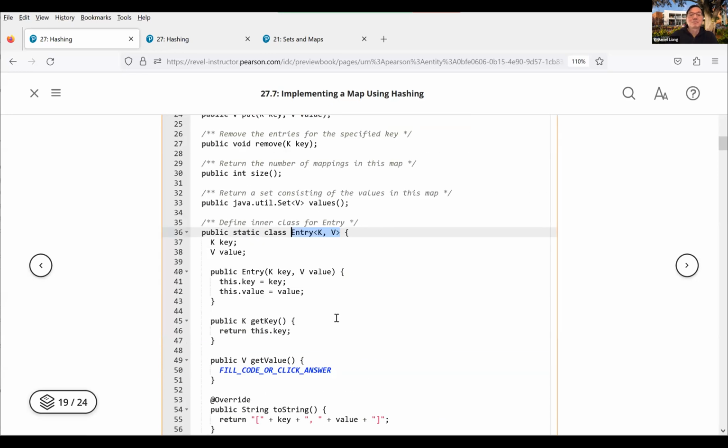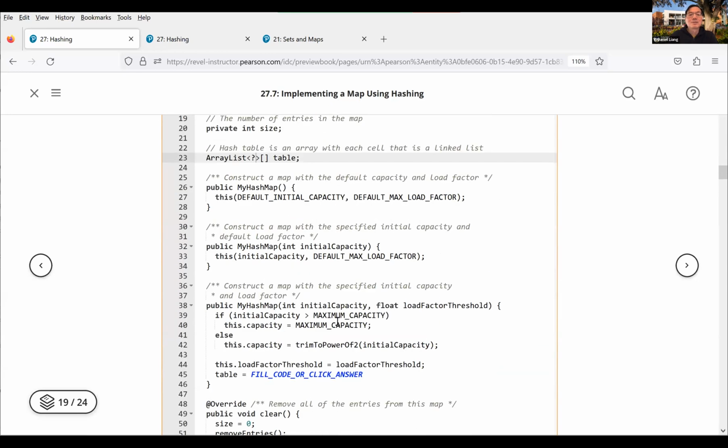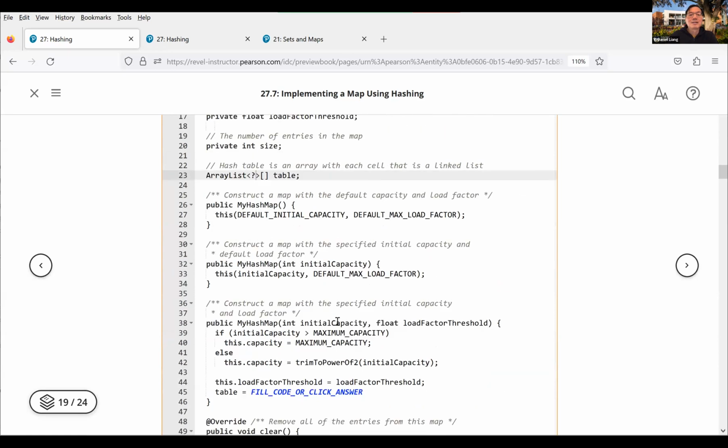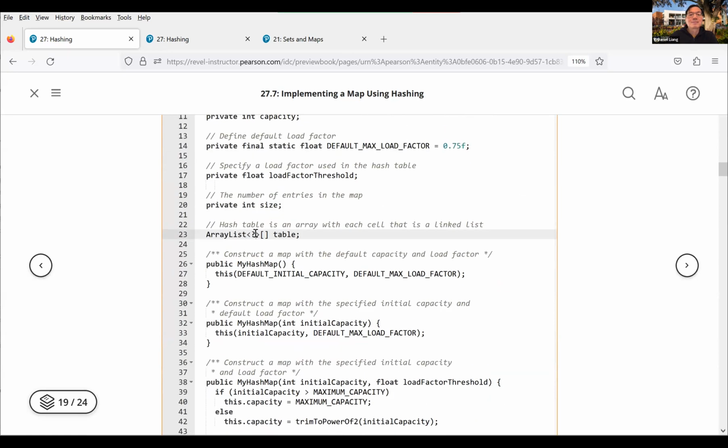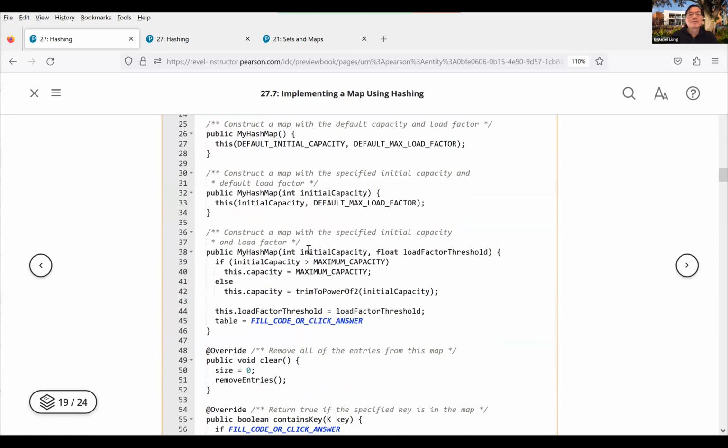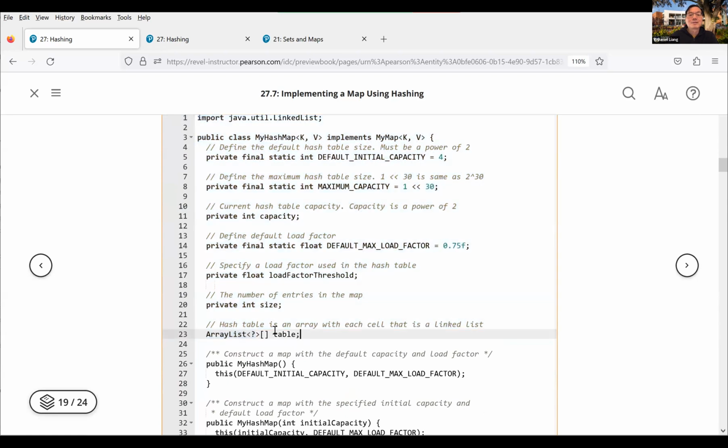So you're going to write it as my map dot entry, key and value.